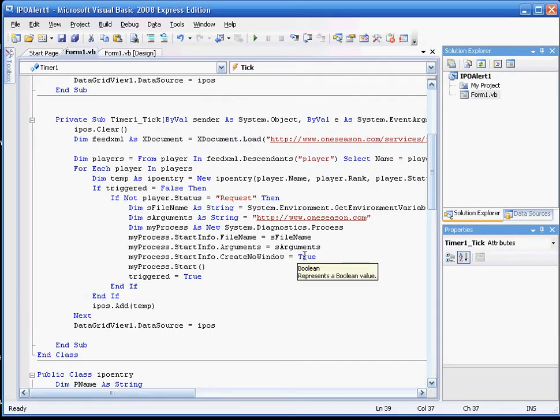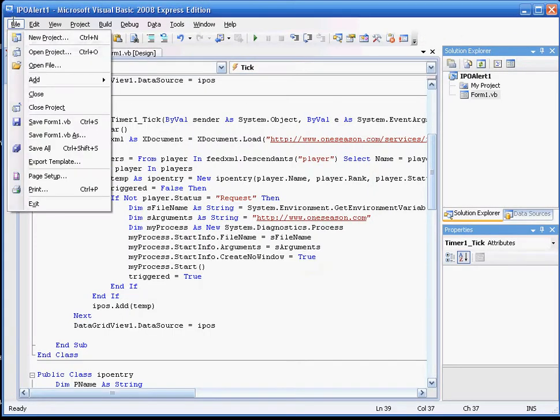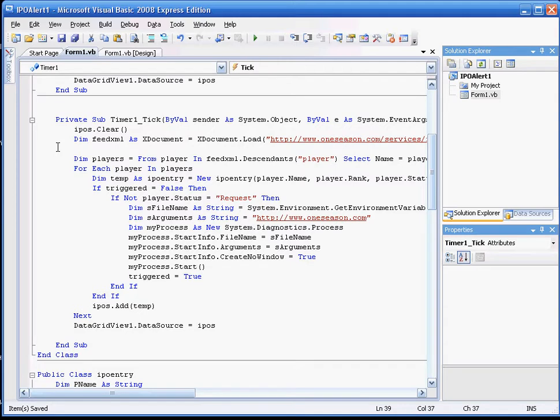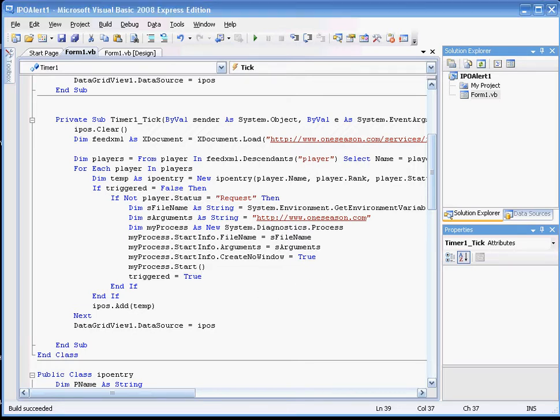So now we have a functional application. What you'll want to do is click over here on File, and you're going to Save All. Now I've already saved it, but first time you save all, it will actually pop up and ask you where you want to save it. And that'll be really important for you to be able to find the files after you build it. Now once you've saved it, click here on Build and build your project. This is important because so far all we've been doing is running it in debug mode, and when we want to run this application in the future, we want to run it as an application, not in debug mode.